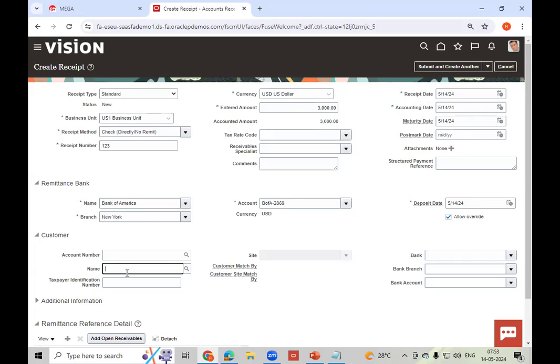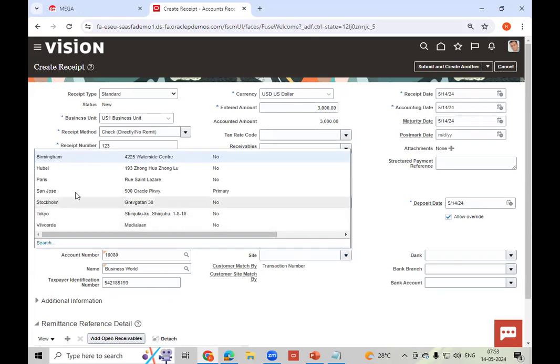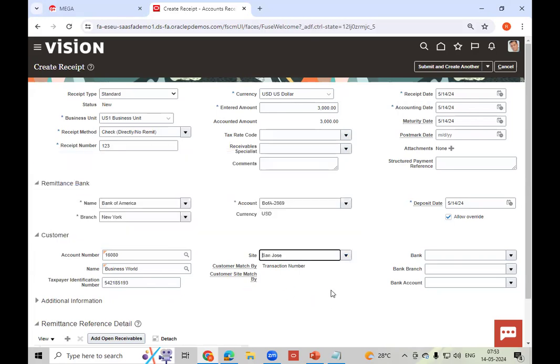Then the name of the customer from which payment is being collected. Optionally you can select the site. And this is the customer bank account details, from which bank this payment is collected. Okay. And here you go to the drop down list and select submit and apply manually.